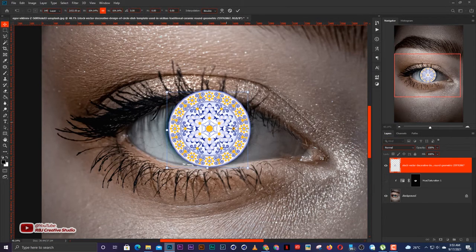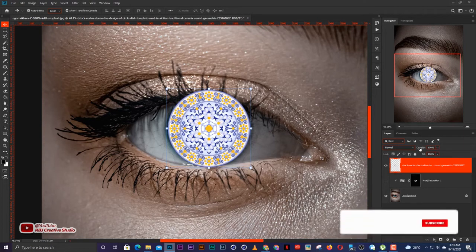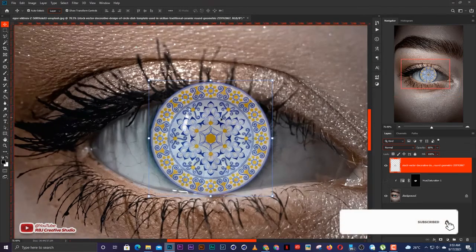So after that, I am going to reduce the opacity for it and make sure it is really on the image, on the eye or on the pupil. Is it pupil? I don't know. So after doing this, you see it is overlapping onto the upper part.